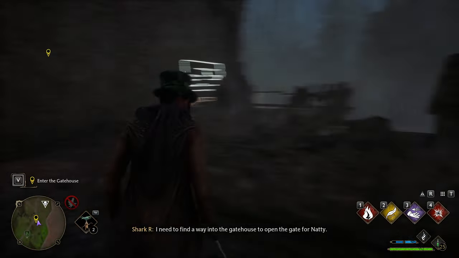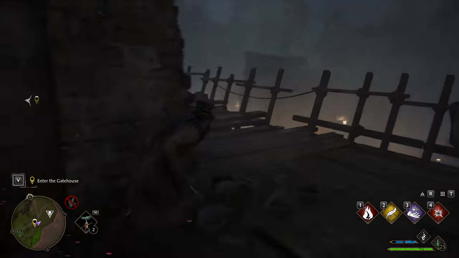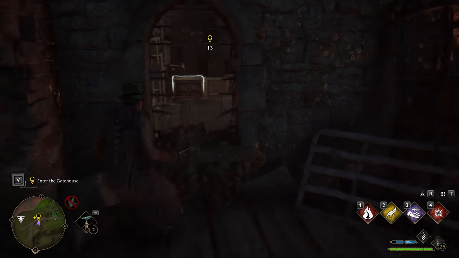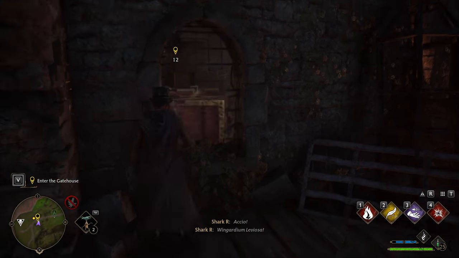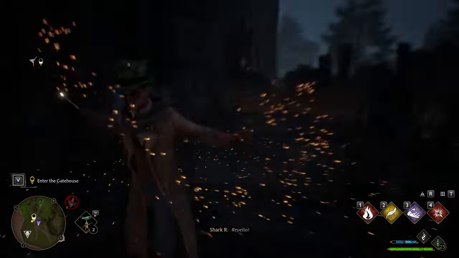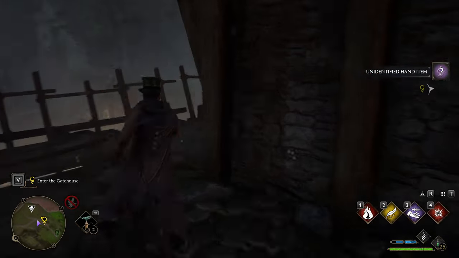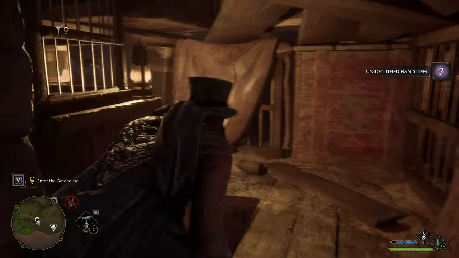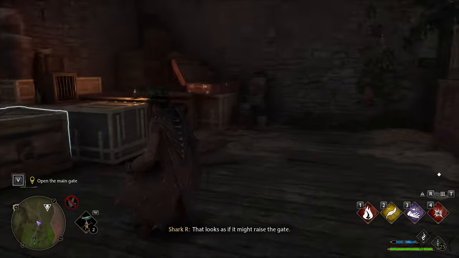I need to find a way into the gatehouse to open the gate for Natty. Dead end. There must be another way in. Accio, Wingardium Leviosa. Revelio. That looks as if it might raise the gate.